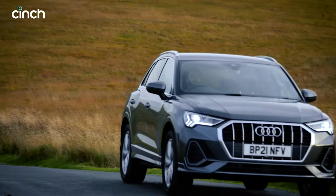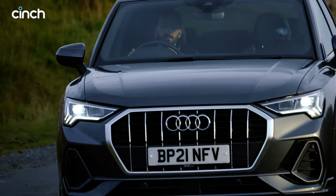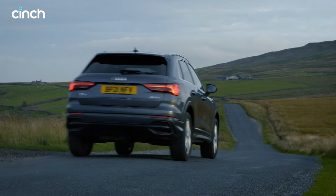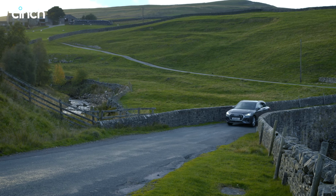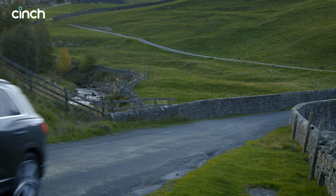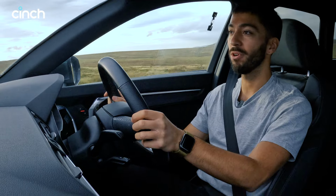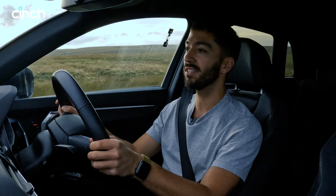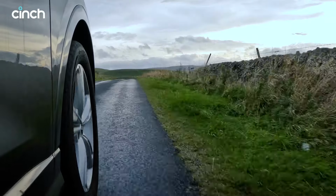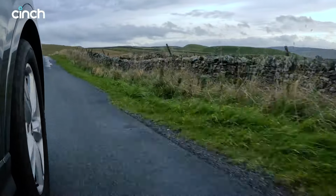Now, the car we've got to represent the Q3 is a 35 TDI model in S-line trim. That means it's got 19-inch alloy wheels, bits of sporty bodywork, and generally it looks quite smart overall. In fact, it's very nice inside as well. It feels pretty premium. In many ways, the Q3 in standard trim is a bit of an open goal for Alfa Romeo when it comes to handling and sportiness, because unless you go for the proper S models or even the RS model, which the vast majority of people don't do in Britain, you're not going to get yourself a particularly sporty car. It doesn't drive badly and it does handle quite nicely, but it feels a bit top heavy. It doesn't feel in any way like it wants to be a sports car.